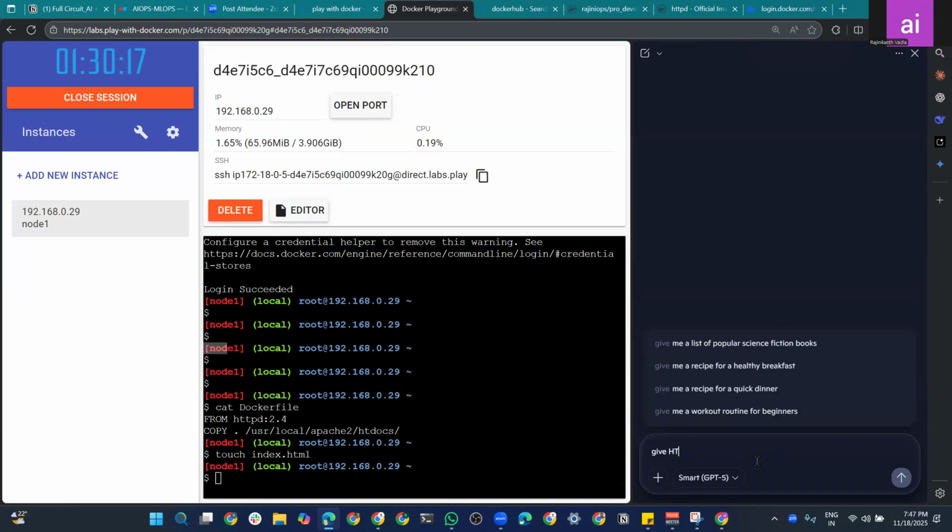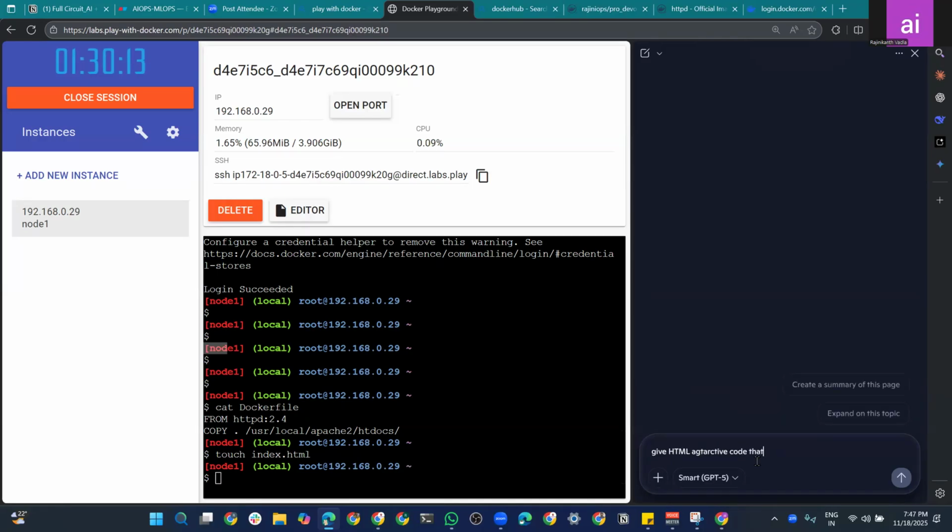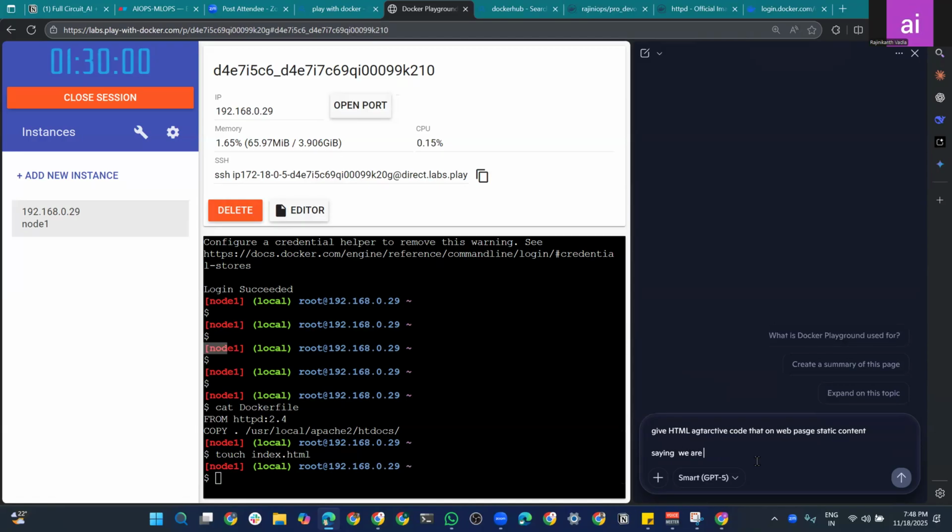Give me an attractive HTML code with static web page content saying hello, we are from pro DevOps moose batch, with some colorful design, use your creativity. Okay.